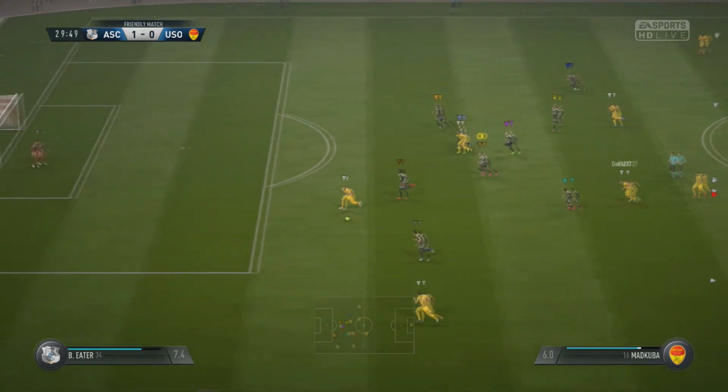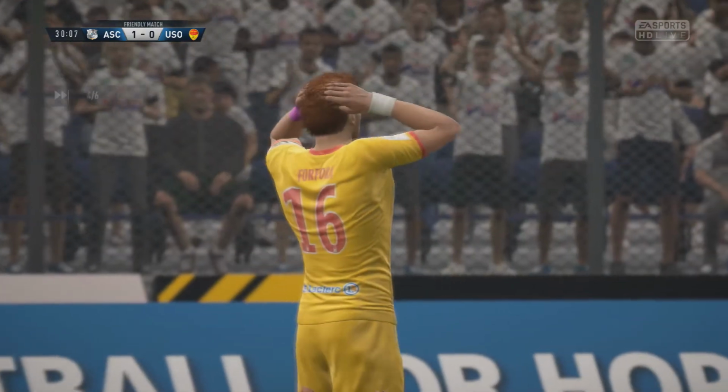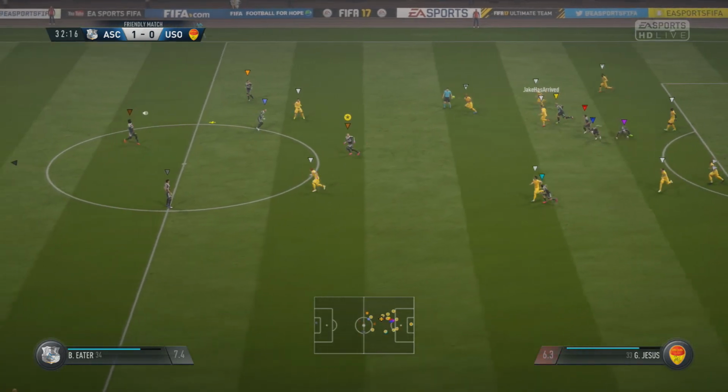It looks like they do have that one pass right there, very scary. Looks like they're through, but Foster does a very good job, as they did end up being offside anyway. So that is perfect shape. I was a bit scared at the moment, but we did a very good job holding our line.